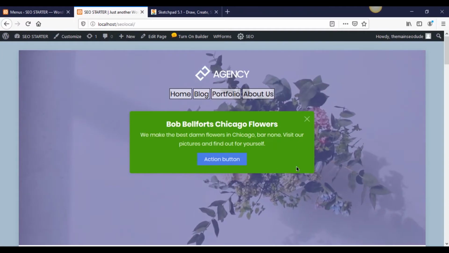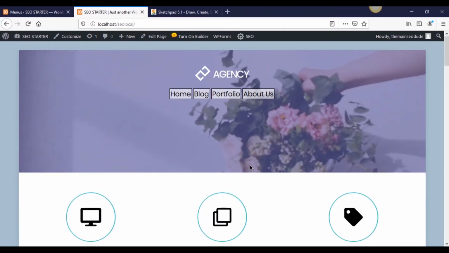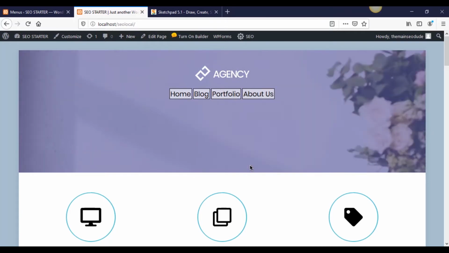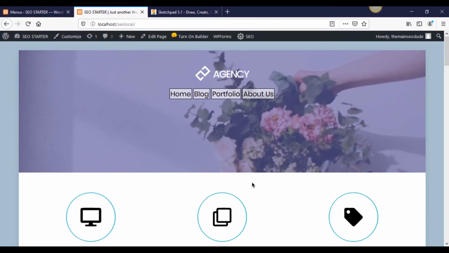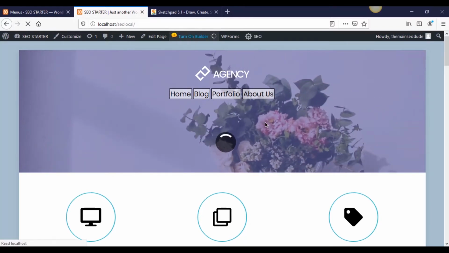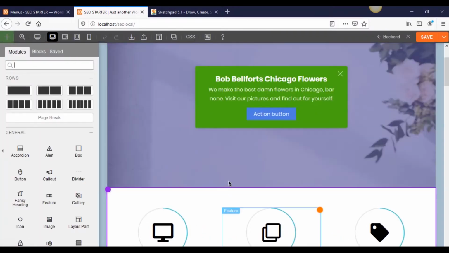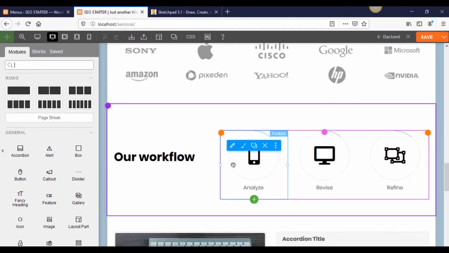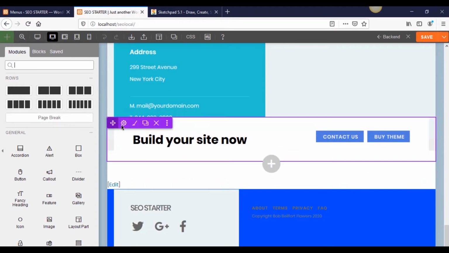So in this particular case, like I said, this is just a placeholder. I did that just showing myself a little bit. I was playing around with all the different settings. Themify, I know all of them very well, but I was trying to figure out how I wanted to show them in this series. That's why you see some stuff a little different. Because on this main page, we actually have some issues. I'm just going to make this one quick today. I want to get rid of some stuff we're not going to use, and then talk a little bit about what we just talked about. So like build your site now, we're going to get rid of this section.